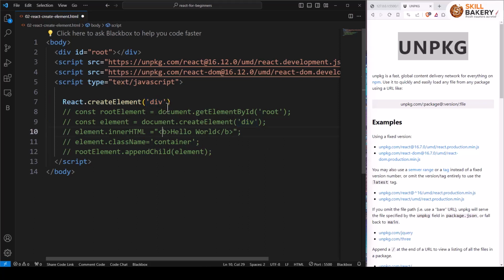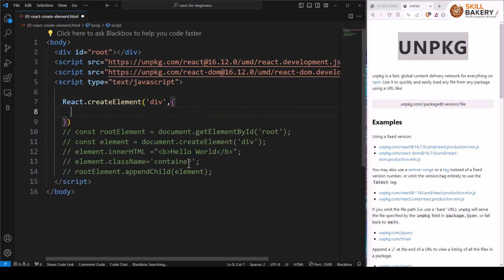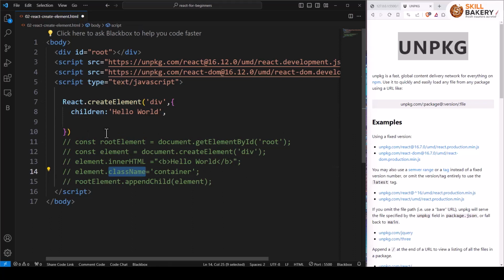And after this, you can see that when we created this element, we had these two properties, inner HTML and class name. But over here, we don't have anything of that sort. Instead, we can pass it as an object literal. So here, within curly brackets, we'll be providing two things. Instead of inner HTML or inner text, we have children. So here we will say children: hello world. And the next thing is the class name. Now className remains exactly like how we had over here. So we'll say className as container.